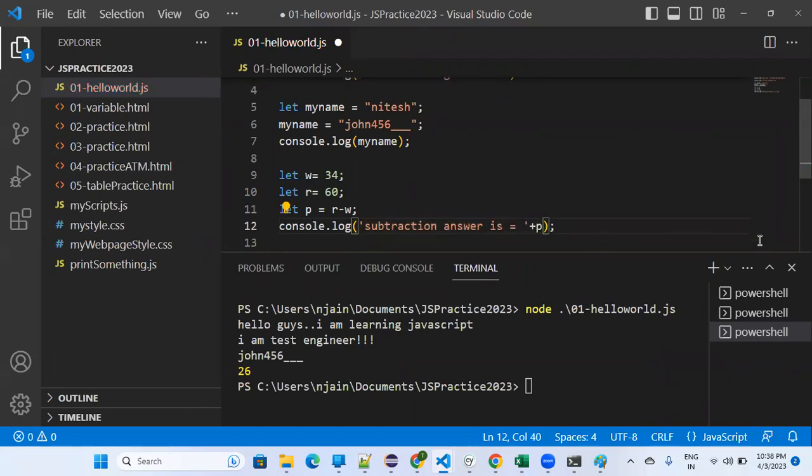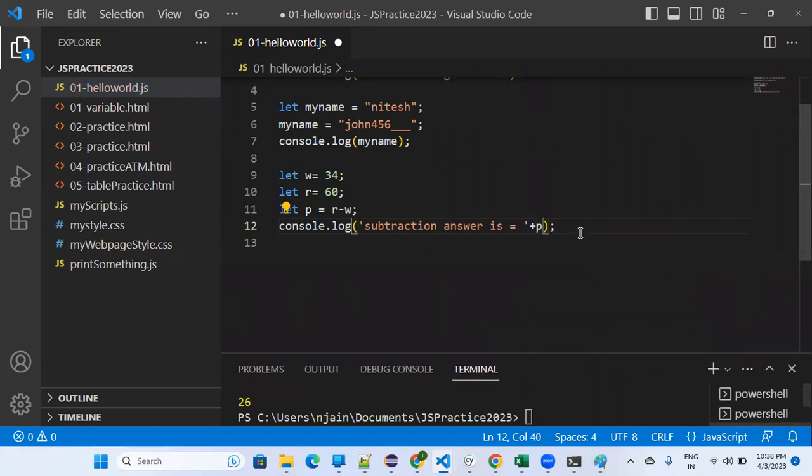Plus sign means what we want to achieve here is we want to print this part as it is, as a string. But after that, I want a value. So if you want to concatenate two things, one is a string, one is value, then you have to put plus sign. Okay.